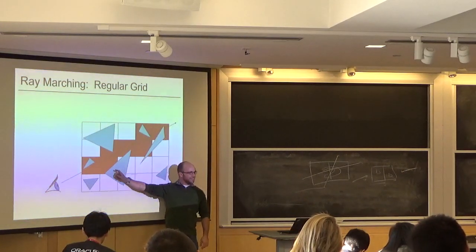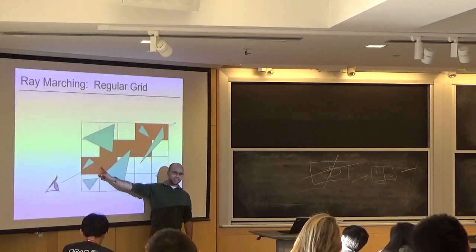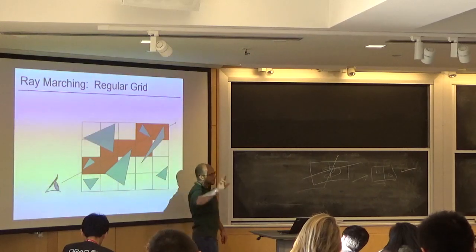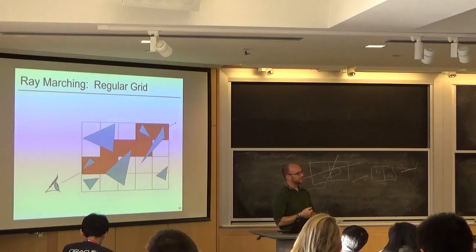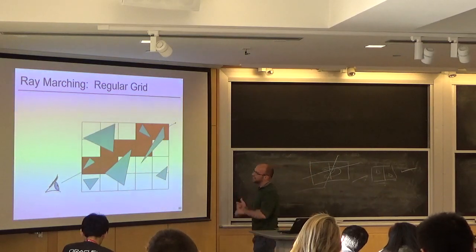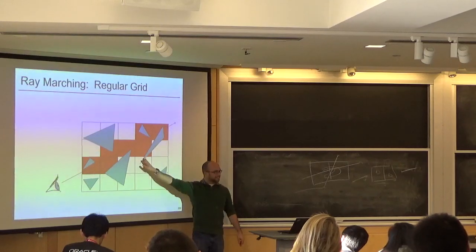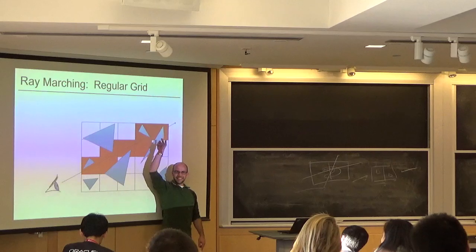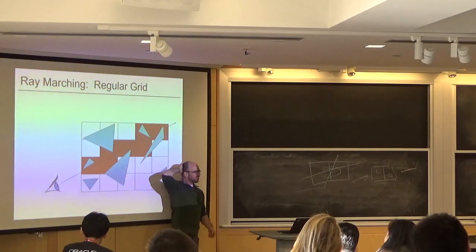Those are exactly the same as pixelizing or rasterizing this straight line. Do you see that? So in fact, the ray marching algorithm is somewhere halfway between rasterization and ray tracing. What it does is still ray tracing at the end of the day in terms of the rendered image. But in order to do the ray-scene intersection, it actually rasterizes the ray in the voxel grid of your scene, and just intersects with the things on the raster path.